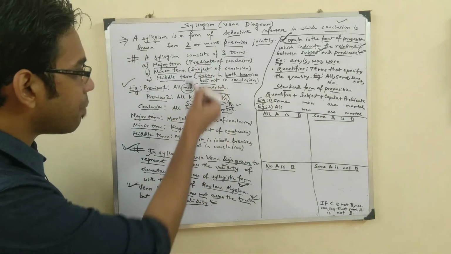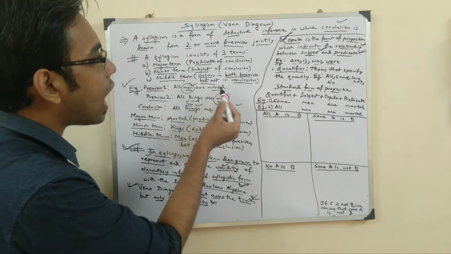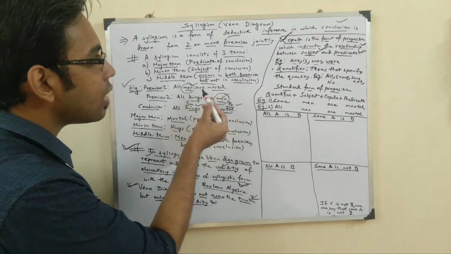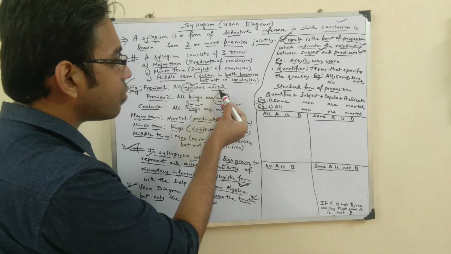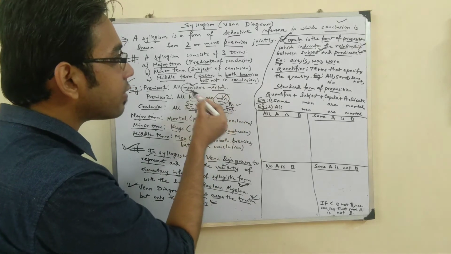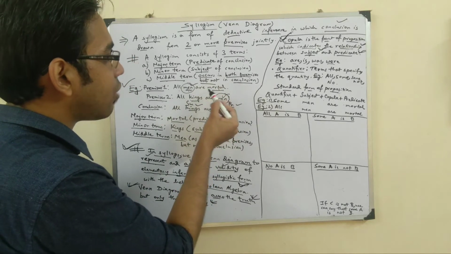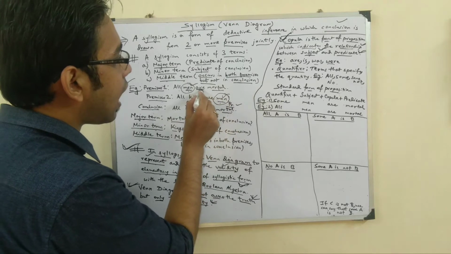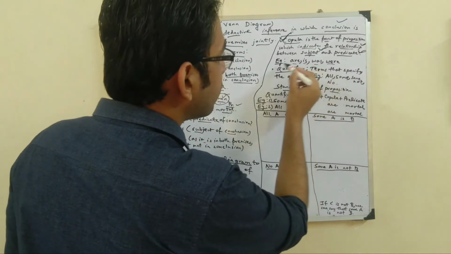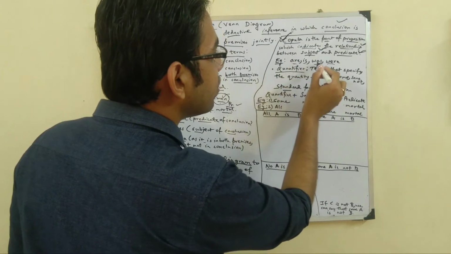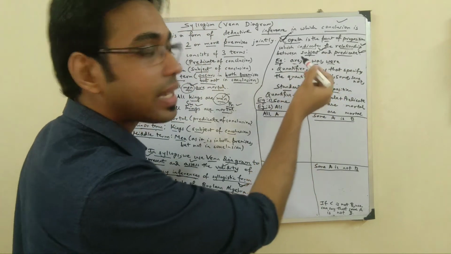So if you see these examples, for example, all men are mortal. So what is copula? Copula shows the relationship between subject, that is men, and predicate, that is mortal. So copula is the thing that connects the subject and predicate. What is connecting the subject and predicate? It is are. So are is the copula over here. Similarly, the examples are, is, was, were, which are connecting the subject and predicate.